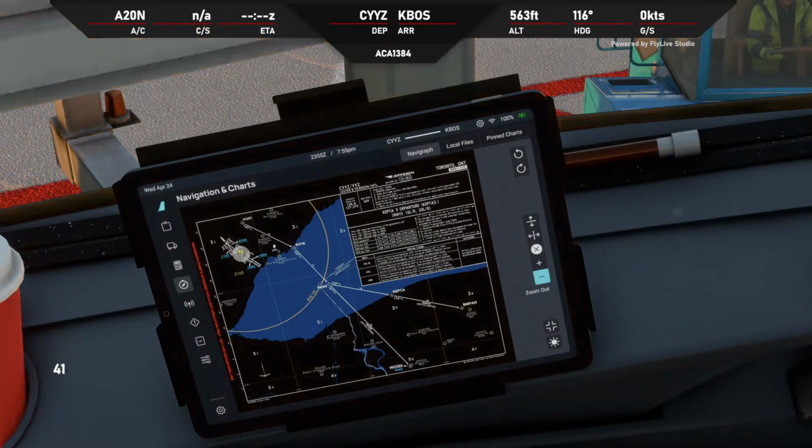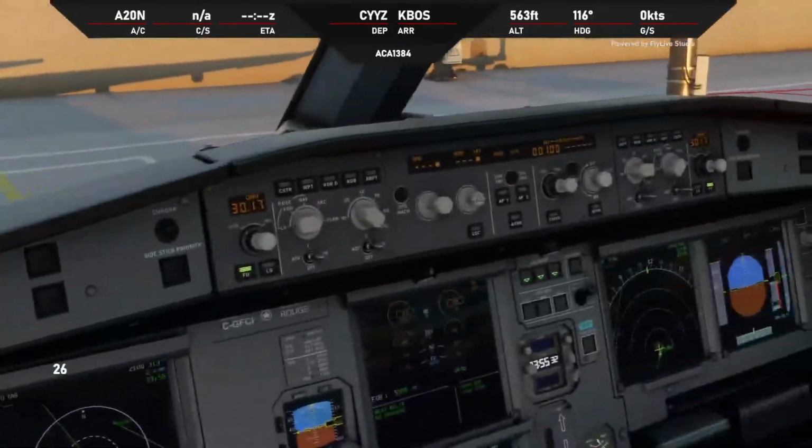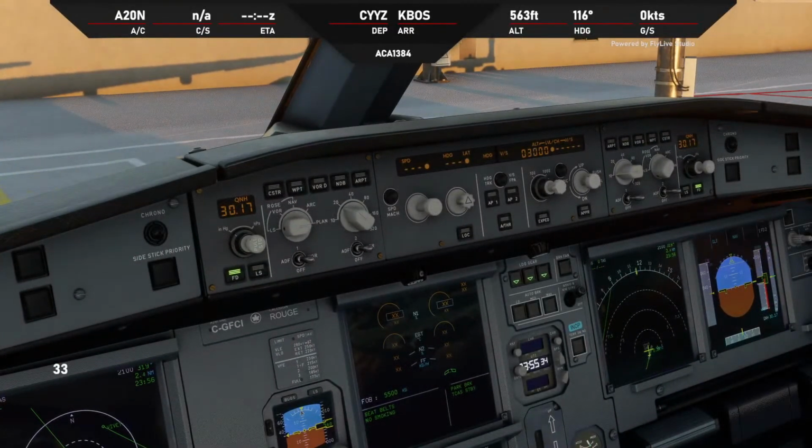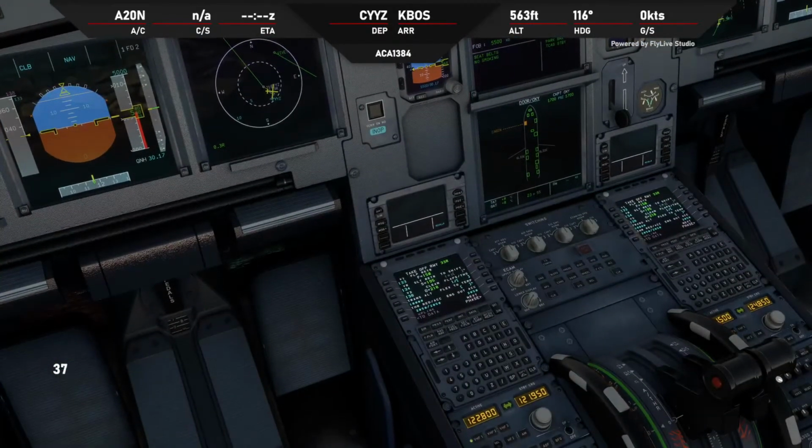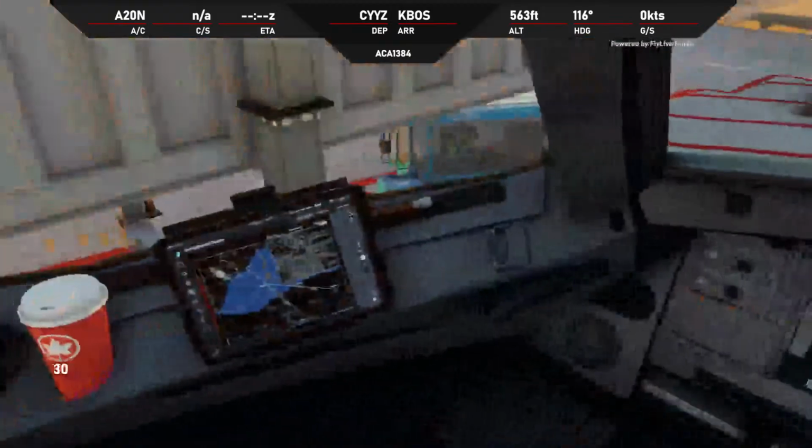No ATC today, so we're just going to kind of vector ourselves and whatnot. We are going to follow the altitude on the chart though, which is unless otherwise assigned, 5,000 feet. So we'll go ahead and get to 5,000 feet there. So that's not an issue.